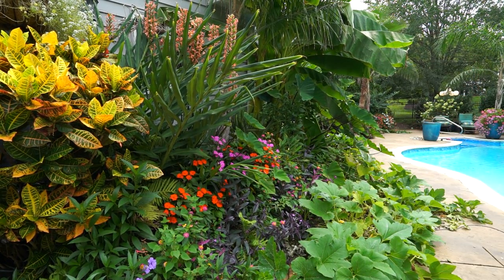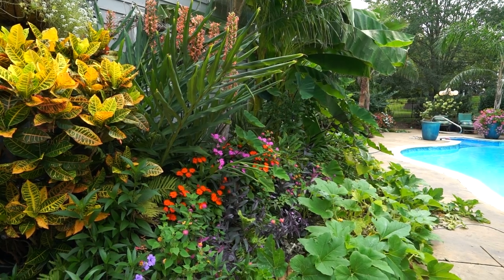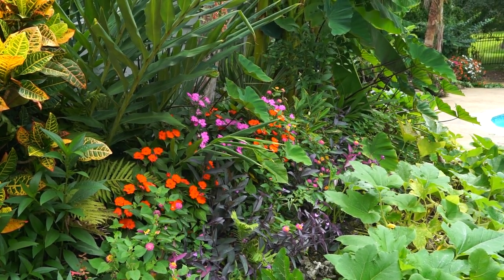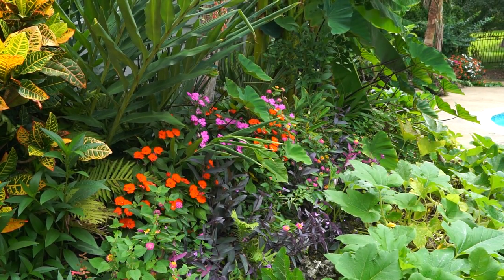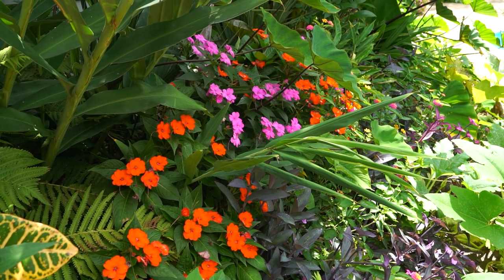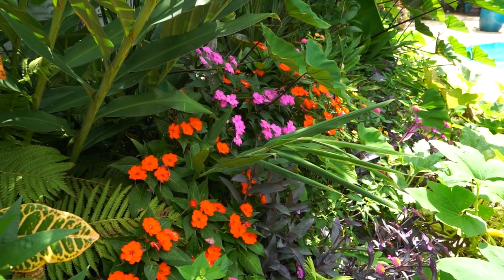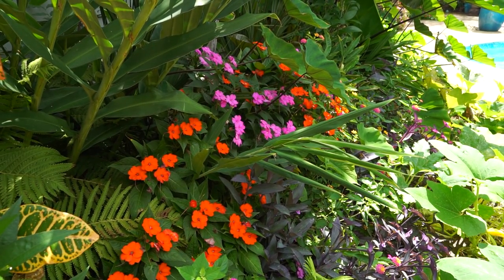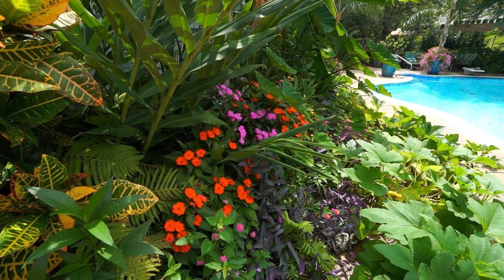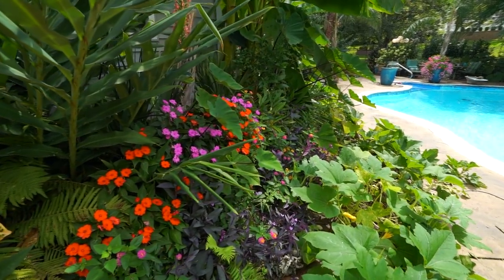Should also thin out these sun impatiens, probably. I'm not getting the same kind of growth out of them this year as in years past, and I just assume that that's because the trees keep getting bigger, so they're not getting as much sun, which is okay. That's not the end of the world. Sun impatiens don't have to go full sun. They can take part sun. They can even take part shade. They just won't flower as much. I still think they look nice, just kind of bumpy and uneven, but it's all right. Still lots of color, still looks good.